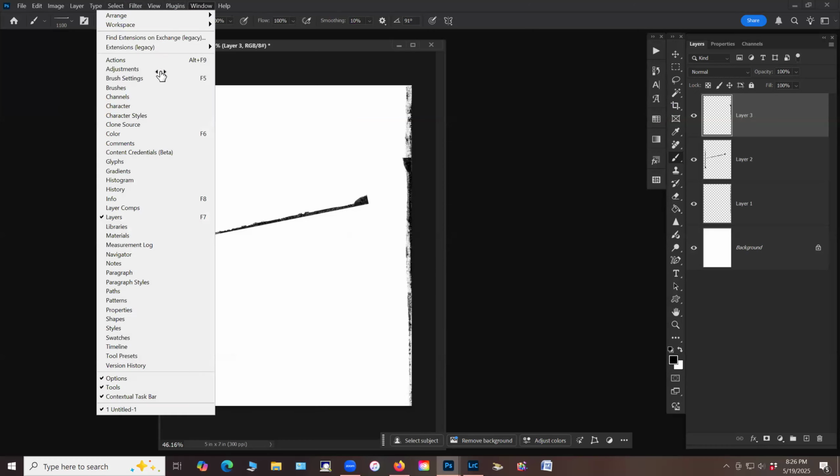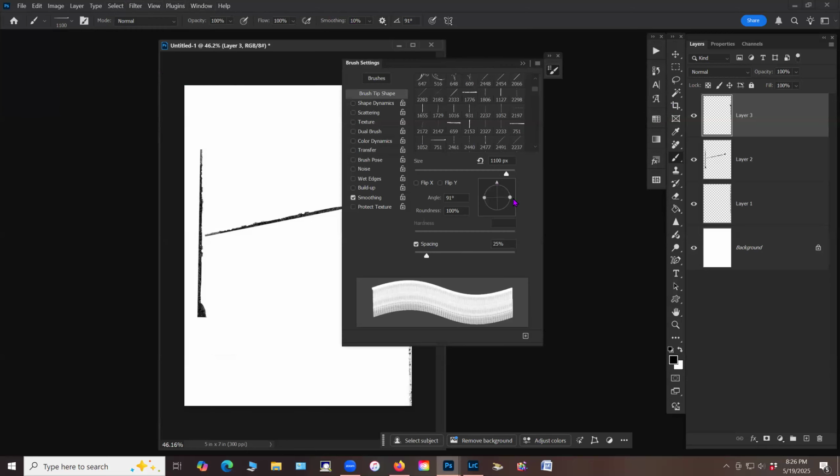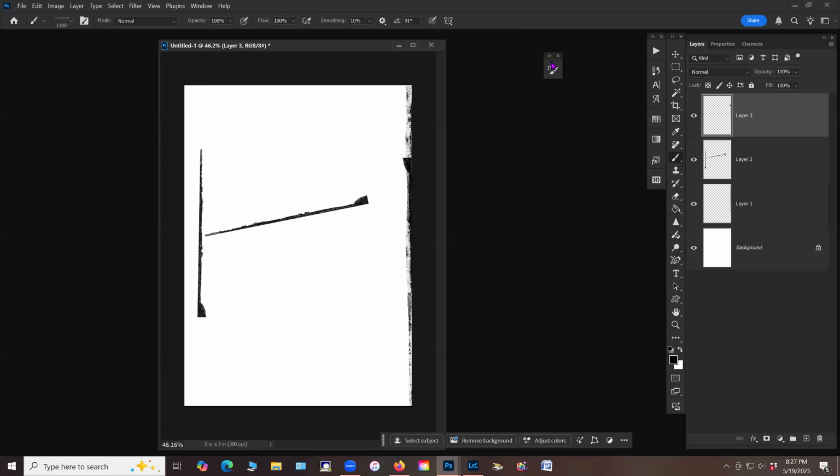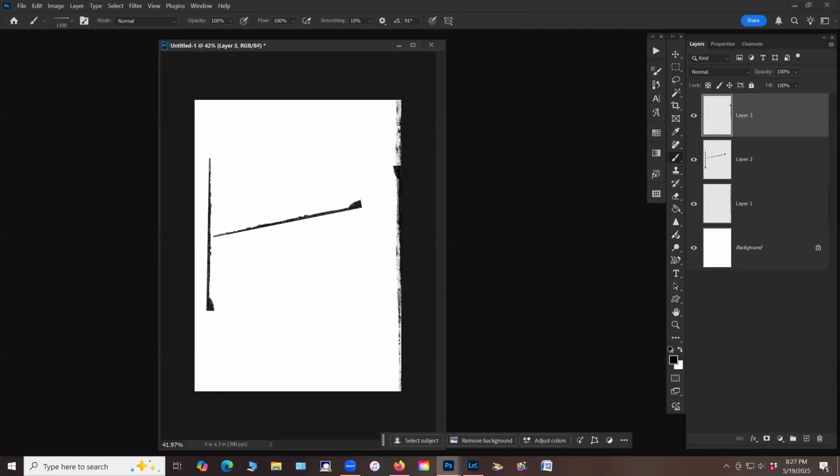So now if you go to Windows brush settings, this comes up. So if you get this and you can't find it, you have to go to Windows and brush settings and activate it to be able to get this. Now I'm going to go here. I'm good. There's a faint line right there, and I'm going to pull that back where I had it. So everything is docked together. Okay, questions here?